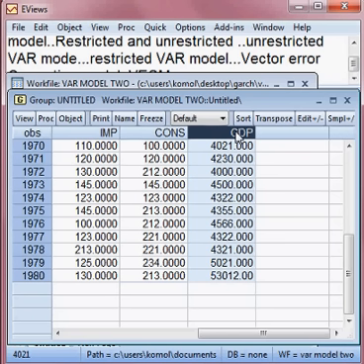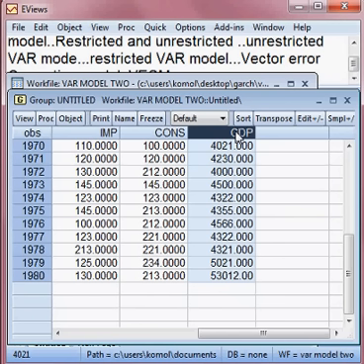Okay, and here we assume that all the variables are not co-integrated after the Johansen test of co-integration.